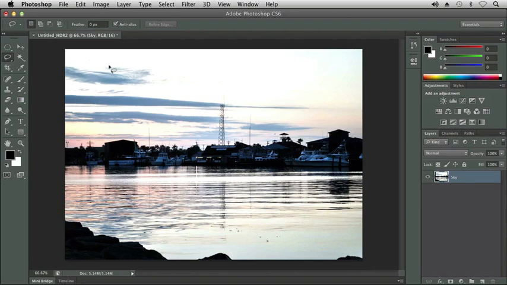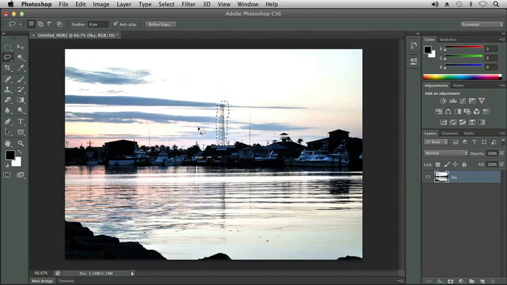Okay, when using the Content Aware command, you want to make a selection around what you want to remove. You want to make it a loose selection so that you're going into parts of the area that you actually want to replicate. So I'm going to click and drag with my lasso tool to make a loose selection around the tower. And remember, when you're working with this tool, when you let go, it's going to close and finalize your selection. So I was careful there at the building. I went across pretty straight. I didn't want to go into the building because I don't want that replaced. I just want the tower.